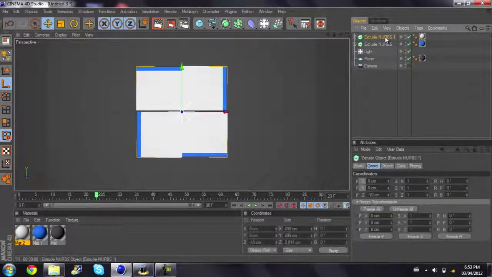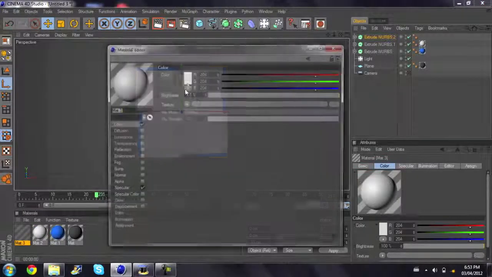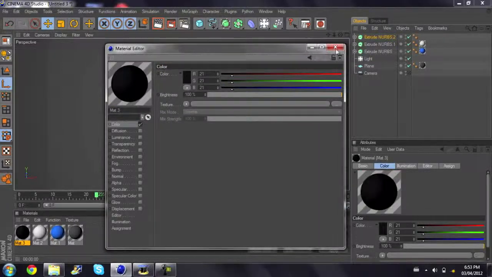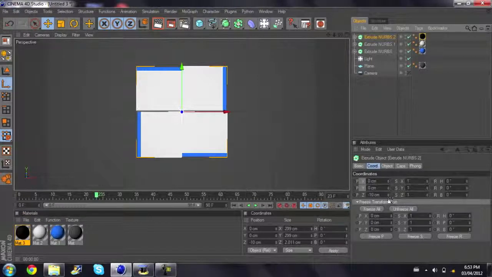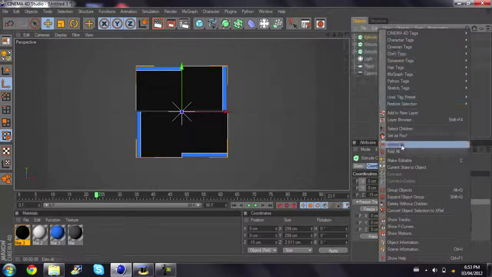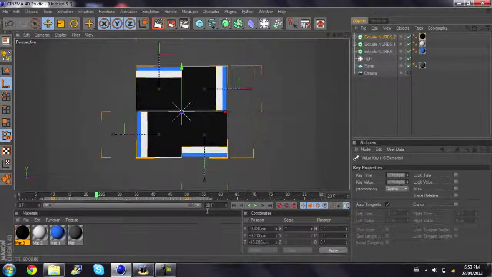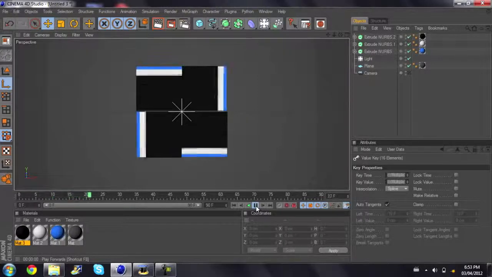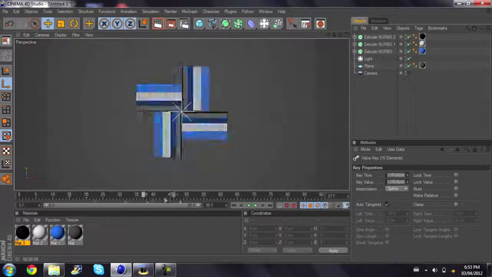And I'm going to do that one more time, just to give it a better look. I'm going to take off specular and make this one a very dark, almost black kind of color. We're going to go to chord, put it 5 frames in front, select children, and put it 5 frames back. So we should have something like this. It is a bit laggy because I do have a lot of stuff open, but yeah.